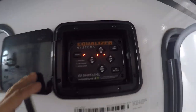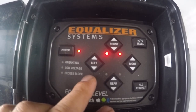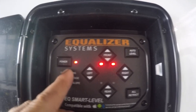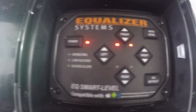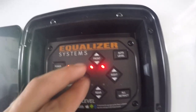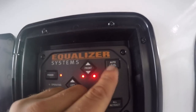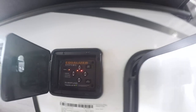Right here on the driver's side, you're going to have your leveling system powered on. It's going to all light up for a minute, then after the light-ups go away from operational low voltage, you're able to operate your leveling system up and down. It's pretty self-explanatory which leg you're choosing to move up and down. Auto level is going to level out your unit. Auto retract will retract all the jacks.